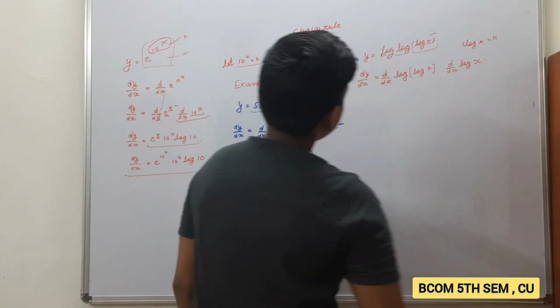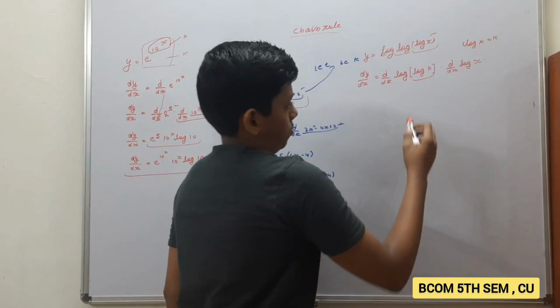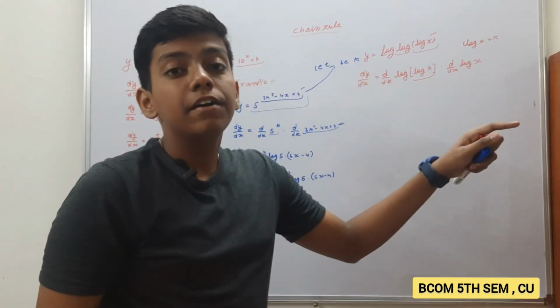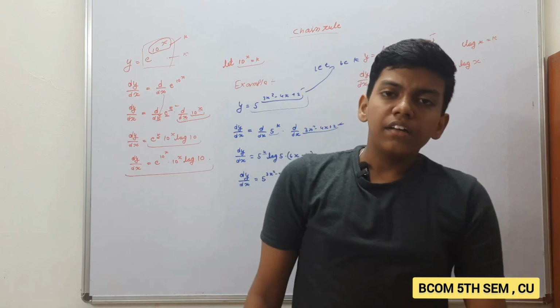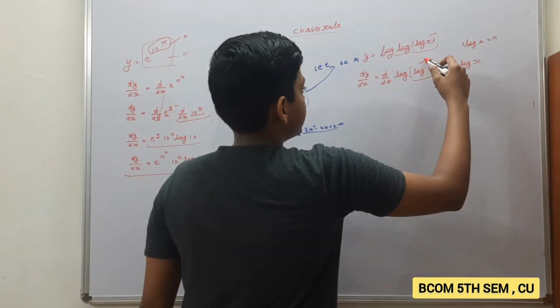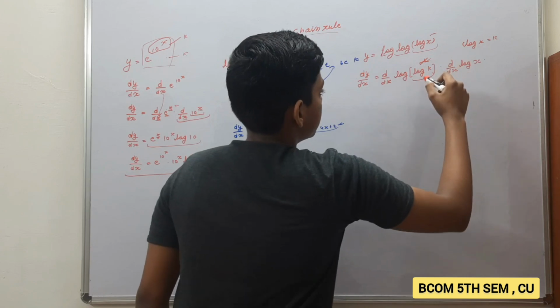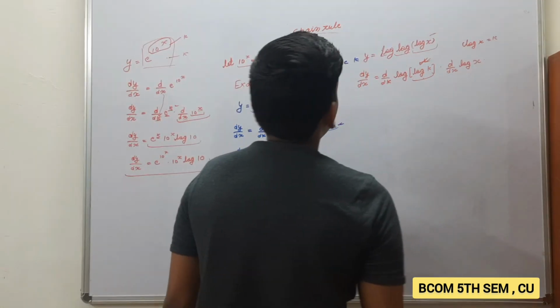log x. Okay, now most of you see this, we don't have any formula like this, log log k, we don't have any formula like this again. So what to do? You must be wondering. In here you will have to let this thing also. This is our double letting, or you may say double chain rule.